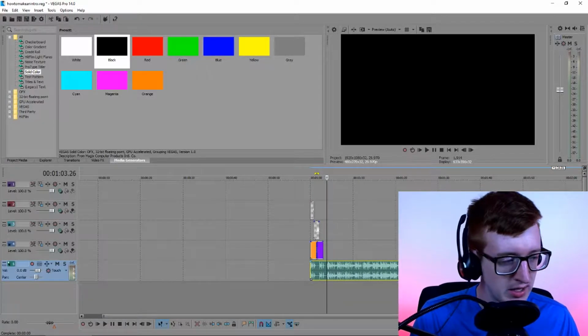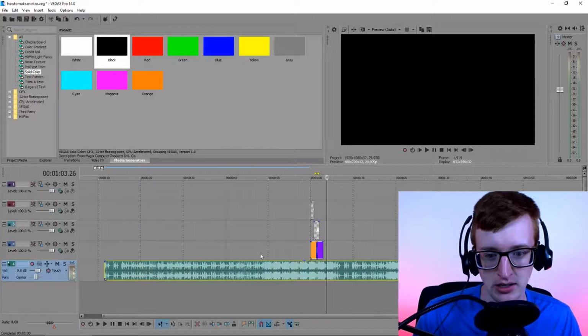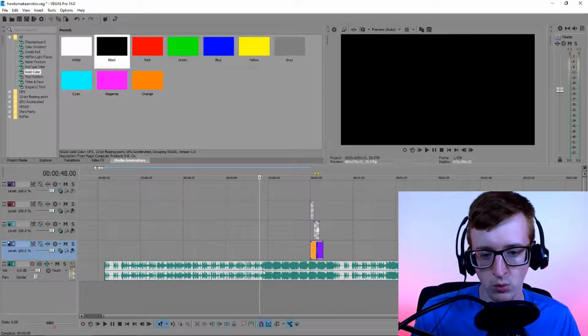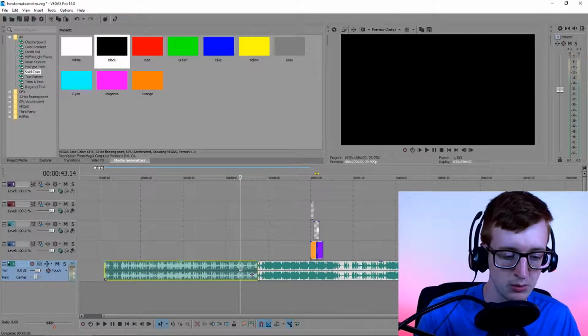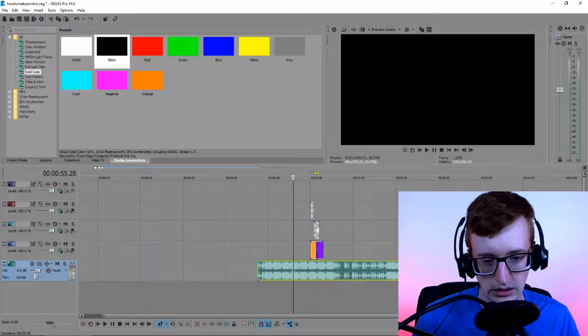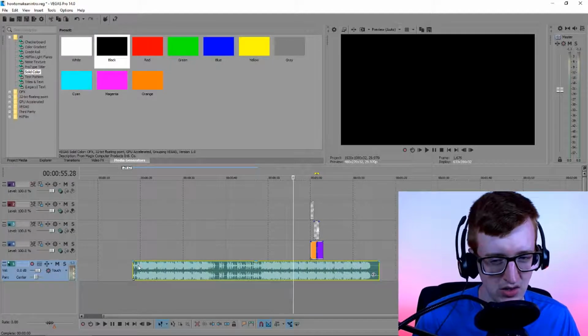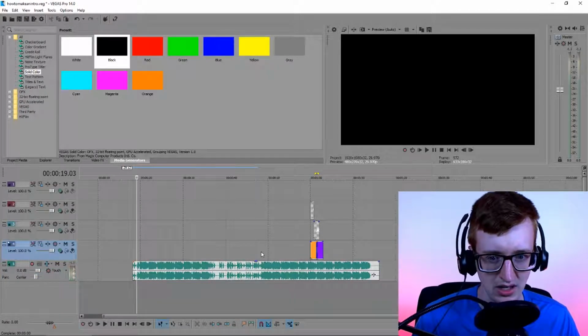So I can just tell by looking at the audio peaks here that this is the part where the bass drops. So what I'm going to do here, working with the audio, is I'm just going to put a rough split right there, select the part I want to delete and get rid of it. And I clearly am not going to use that much, but I am going to decide between using this first drop and the second drop.